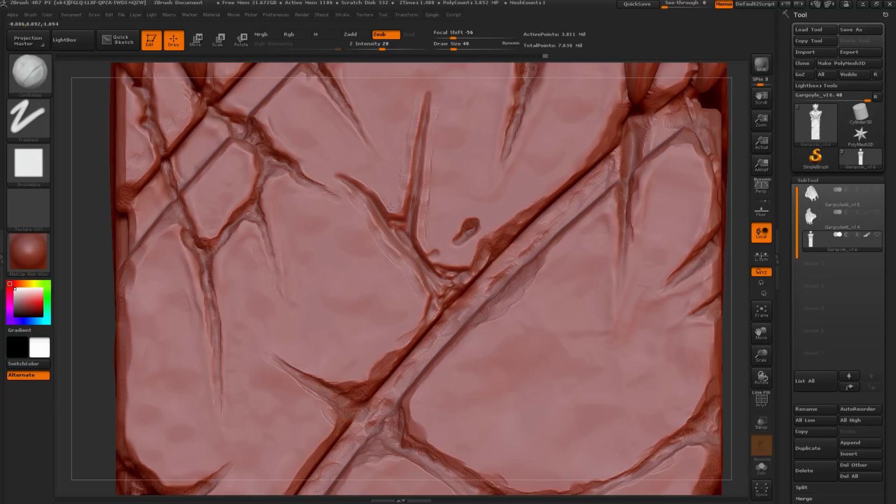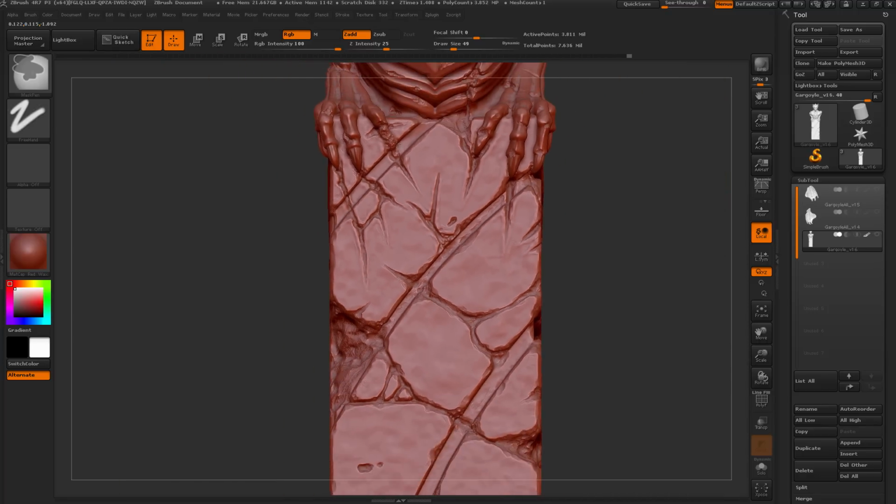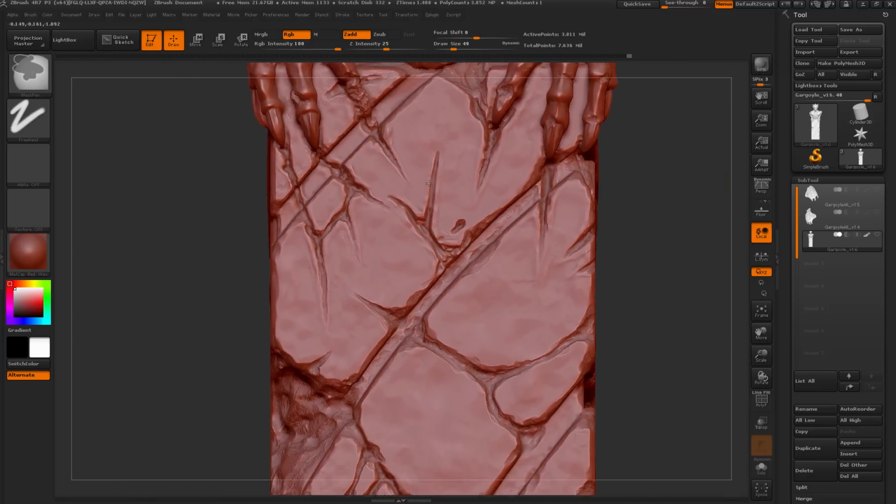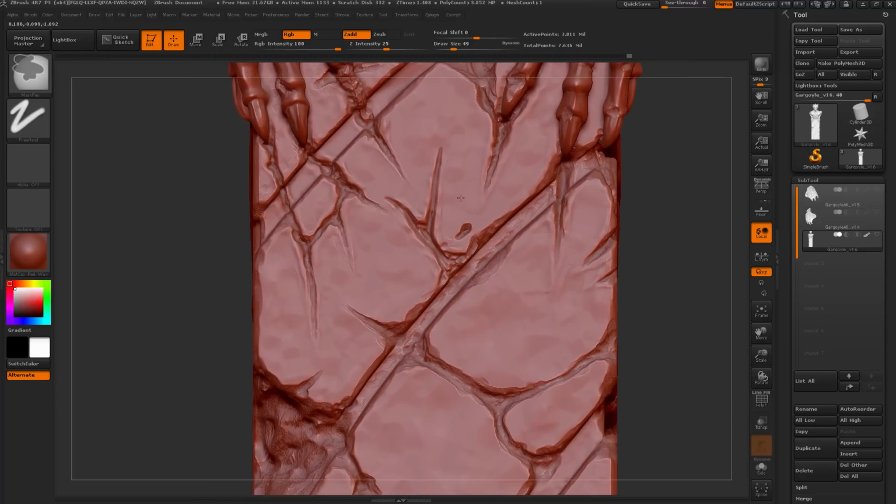Like that would never happen, especially on stone in real life. You wouldn't have the cut and then it creates and displaces a new surface on the top. However, in CG it catches nice light when you do something like that. So that's why I like to do this sometimes, and then you can kind of come back over and just really quickly smooth that out by holding down the shift key a little bit. Yeah, and obviously this isn't perfect, but you kind of get the idea. Yeah, really simple to do it this way.